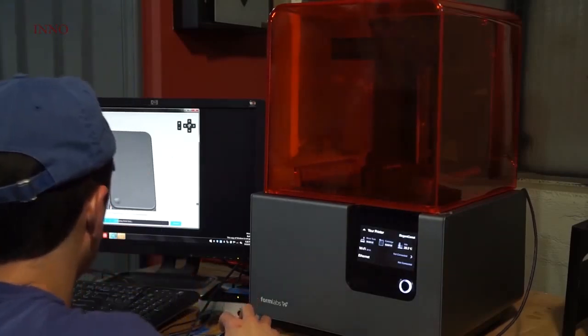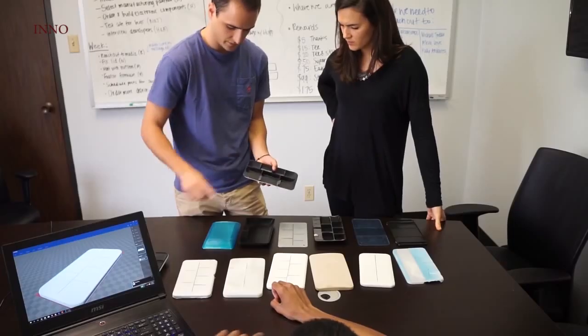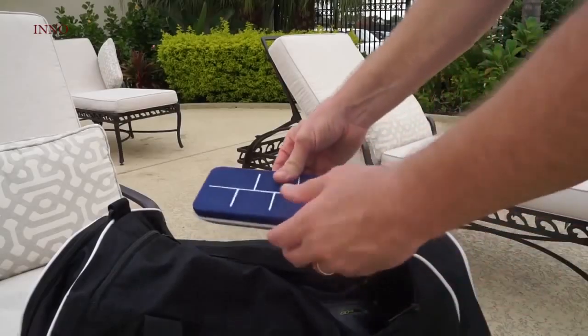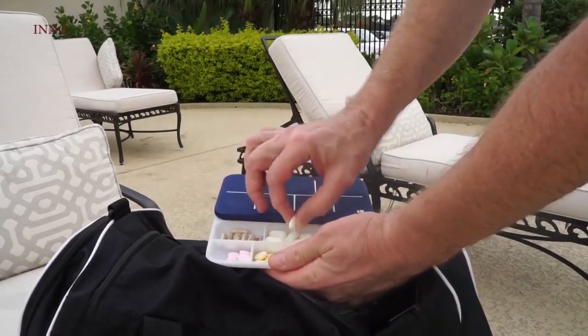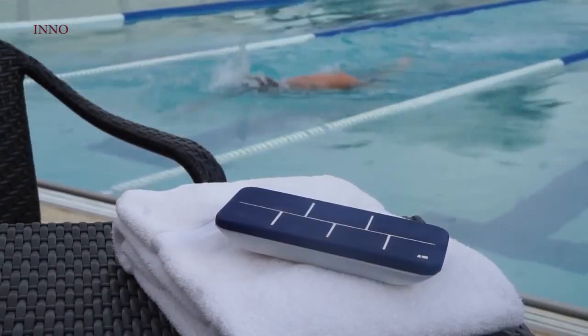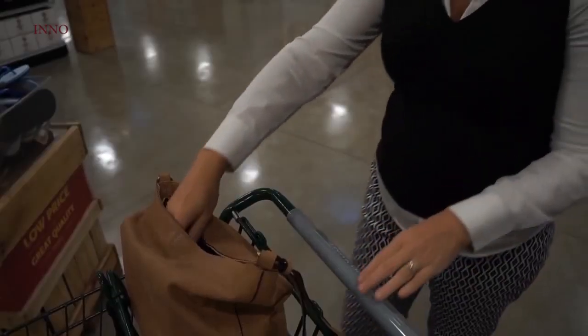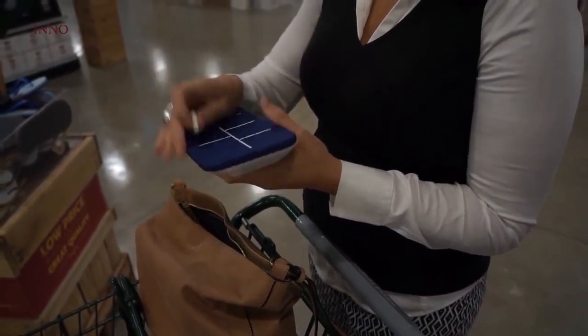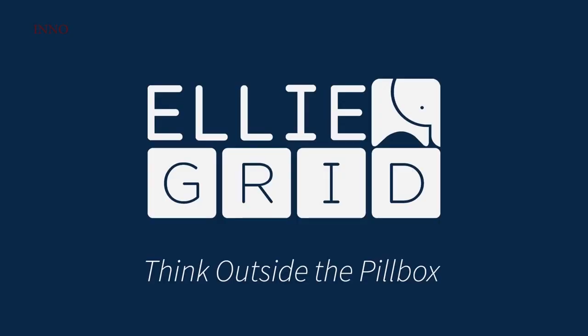Stories like these are not uncommon, which is why we've been developing Elligrid for the past year. We've gone through a series of tests and prototypes to make sure that Elligrid looks and feels great and makes your life easier than ever. The product has come a long way, and now the technology is ready to put into the hands of every person that needs one. But we can't do it without you — if you can help us reach our funding goal by pre-ordering an Elligrid and supporting us in any way, we can provide this product to you and those who need it the most. So what is Elligrid worth to you? Or better yet, who is worth it to you?